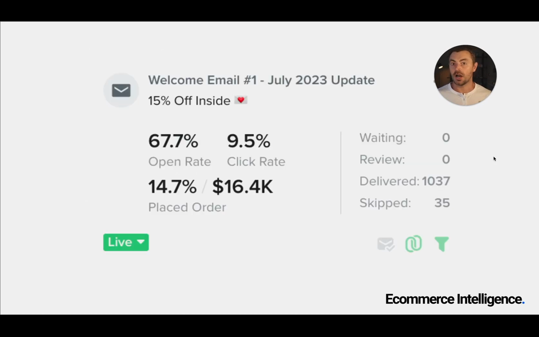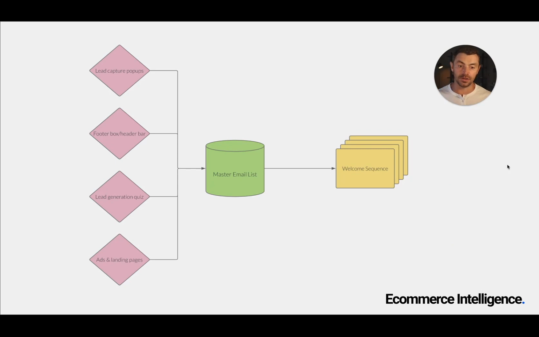You might have seen a lot of screenshots like this, where people show these Klaviyo stats with super impressive numbers. A lot of the time this is from the first email in the welcome flow, because people are opting in for a coupon to get a discount on their first order, so they're ready to buy. Everybody's opening the email, a lot of people are clicking through and buying. So if you see these crazy screenshots of a campaign, a lot of the time it's just the first email in the welcome flow. And this isn't particularly impressive for that email. This is pretty average in terms of how it looks for the customer.